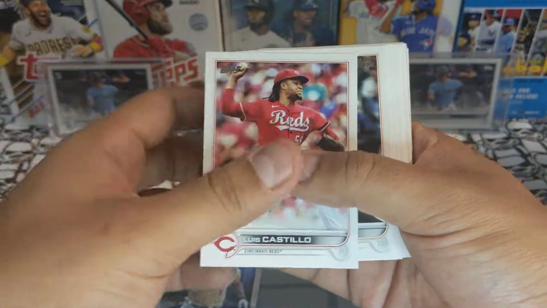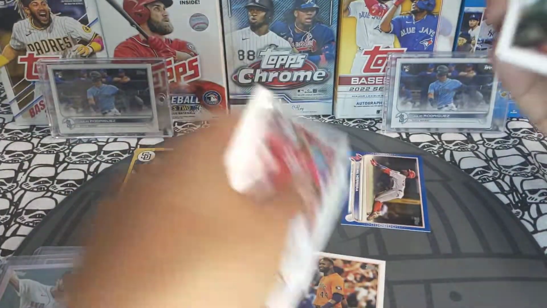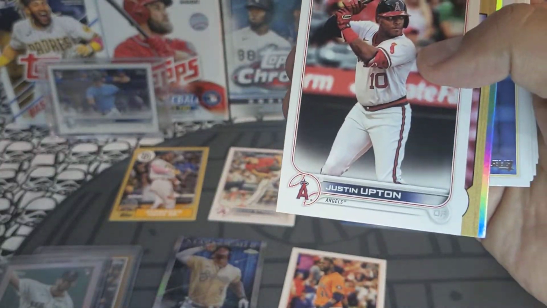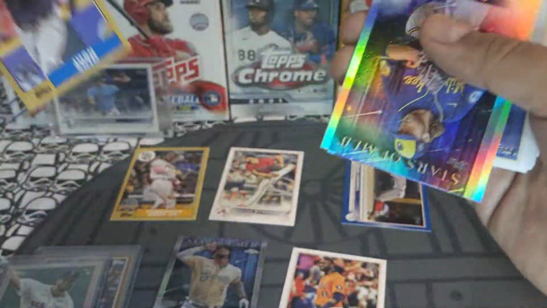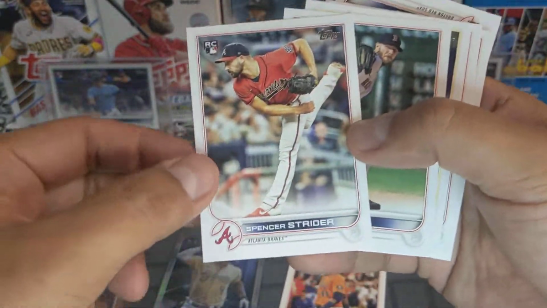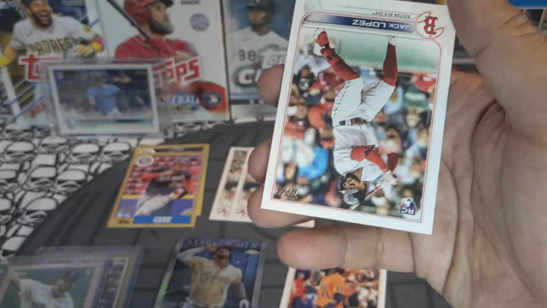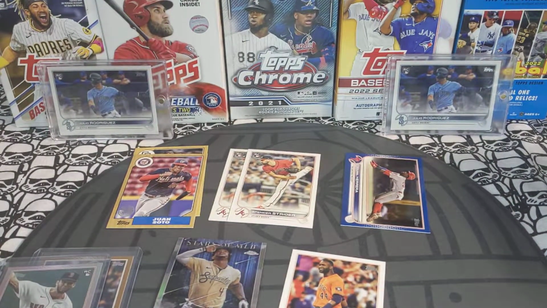All righty, guys. So we got Luis Castillo, Yordan Alvarez. I always stop at this guy's card. I don't know why. Let's see if they win the World Series. So we got base. All right, so we got an Upton, not short print. We got a Juan Soto, 87 design. More of those stars of the major league. We got another Spencer Strider, very cool. And more base, base, and base. All right, you guys, let's check the next pack out.